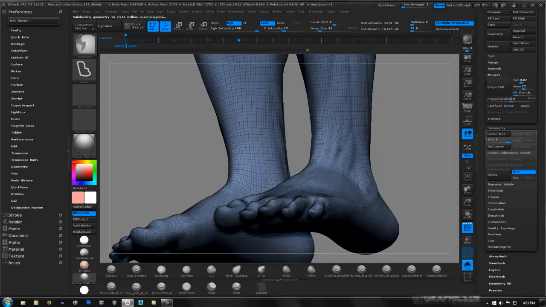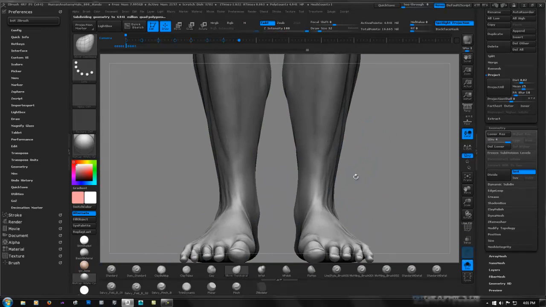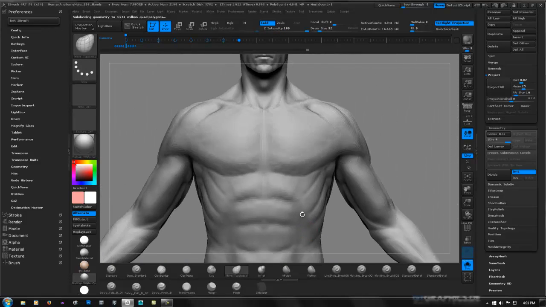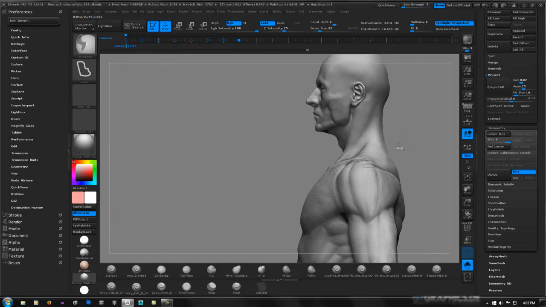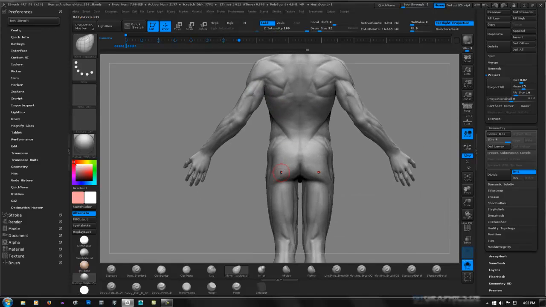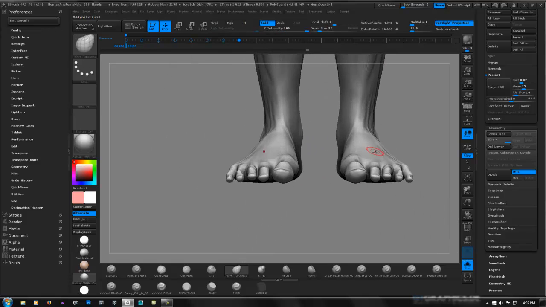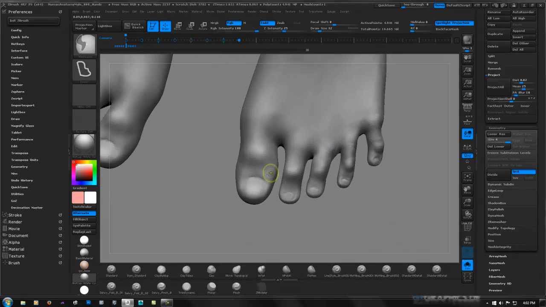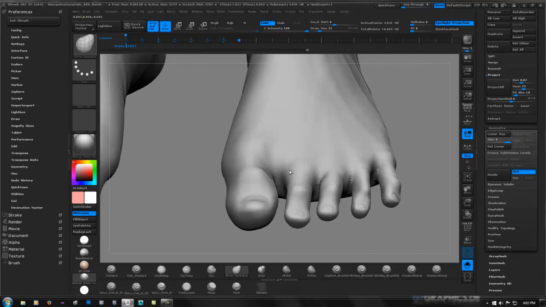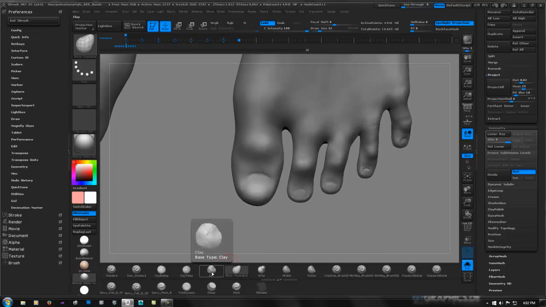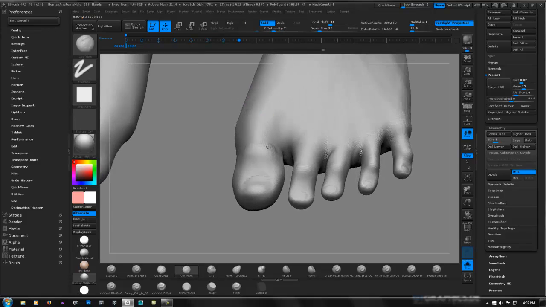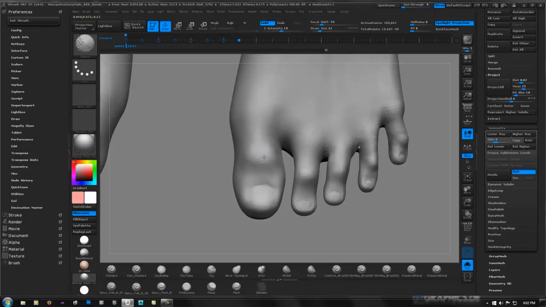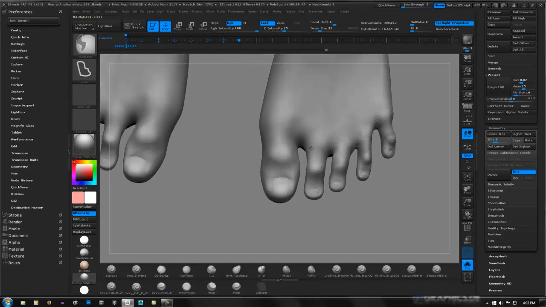And once we work the entire thing, it's not going to be a big deal at the end. I think so. I'm being picky right now. Okay, so let's go back to our feet real quick. I want to make sure that at lower levels I can use some of this. I don't want to use clay, just clay tubes. I want to make my knuckle a little squarish, because the tendon is going to go right through here.